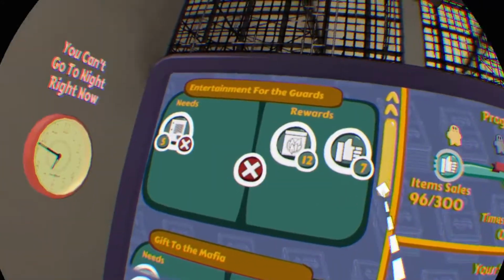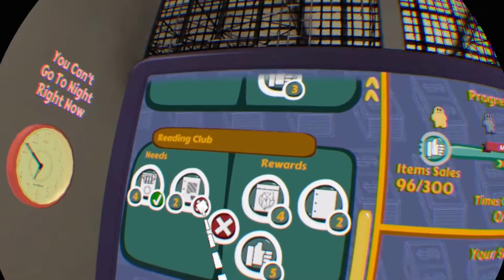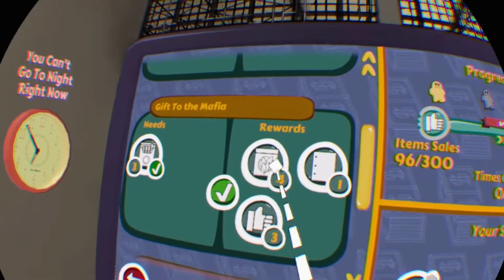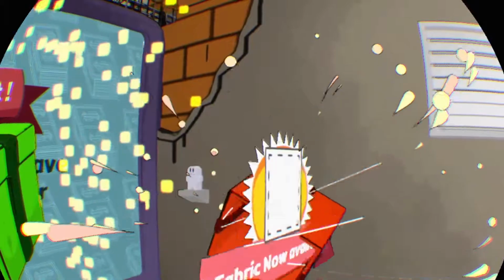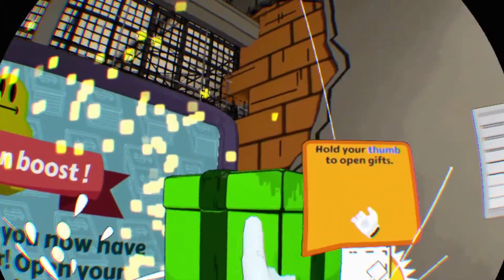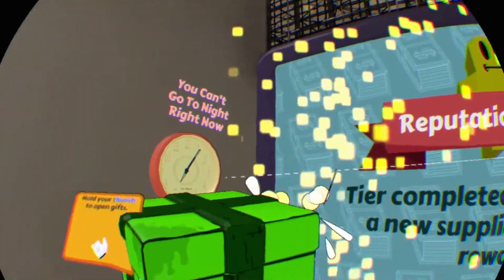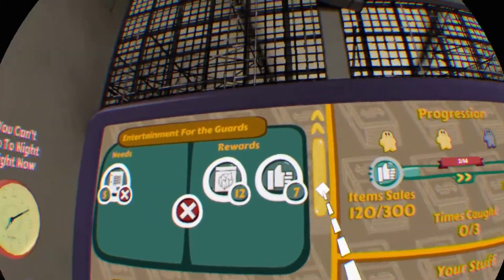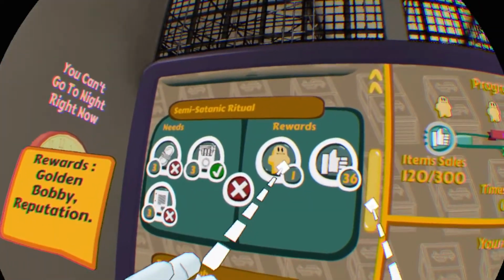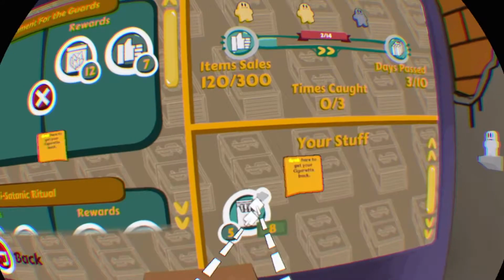Right, jobs-wise, see, he wants cigarettes, but then this guy down here wants cigarettes and dirty letters. So let's do the cigarettes one to get more reputation, because it's now unlocked new things for me. Fabric, so we can now make rope. We've got a locker. Rope is now available. And more paper is available. And the new quests that we've got. See, there's the little golden buddy. That's the one that I want to do. But we need to do some dirty letters. So we need money.